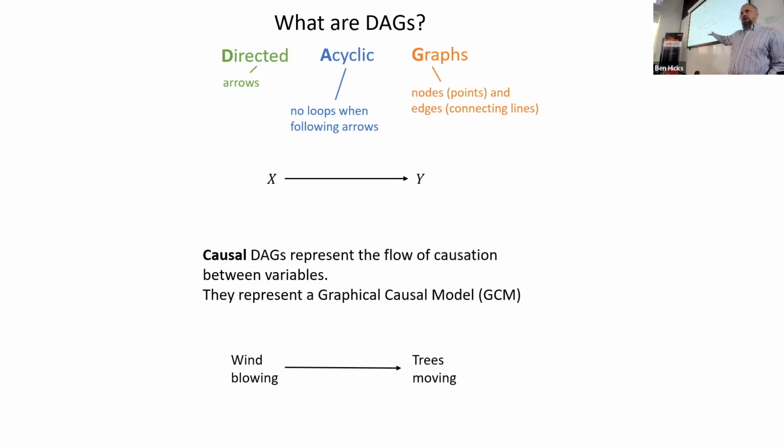This has really important consequences for interventions, because if we were going to intervene in this system, you can imagine if we wanted the trees to move less, we could put up some great big walls around them and stop the wind blowing there, and we would expect to see the trees stop moving. However, we couldn't intervene the other way. If we wanted more wind, we wouldn't go out and get great big machines and shake the trees. We just know that it wouldn't work that way, and that's the knowledge that's represented in that graph.